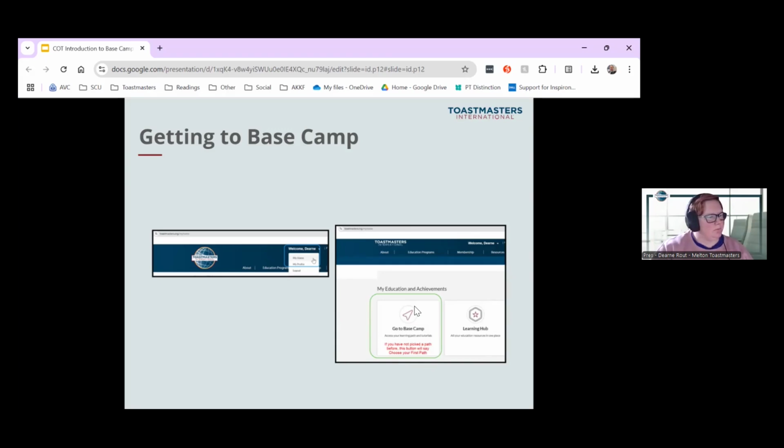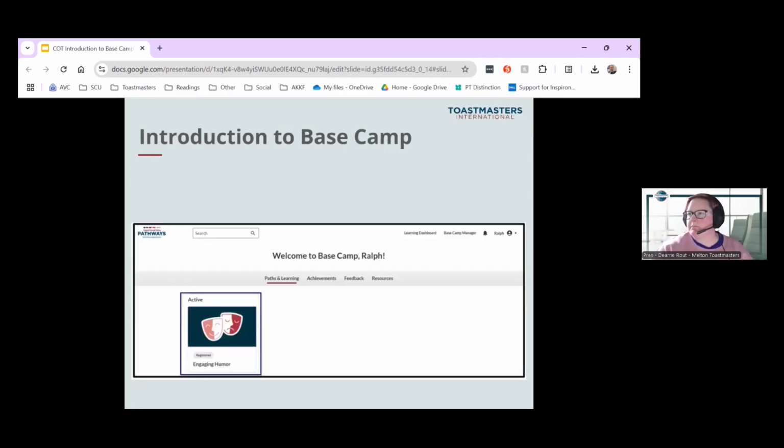Project from a higher level? Yes, exactly. You don't have to do the projects in chronological order. You can do them in any order that you please. However, there may be a challenge when it comes to signing off the level, which I will come to in a moment. And thankfully, when you click the Go to Base Camp button, it takes you straight into your base camp.